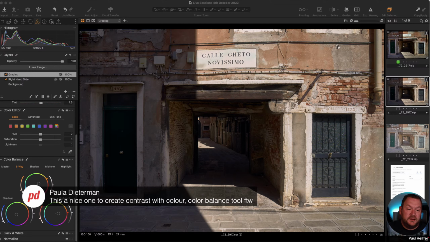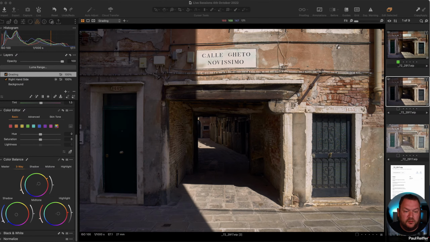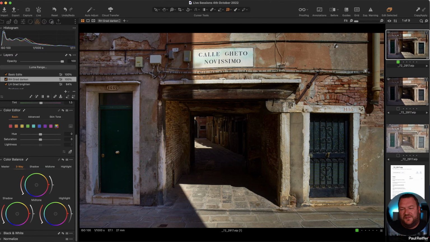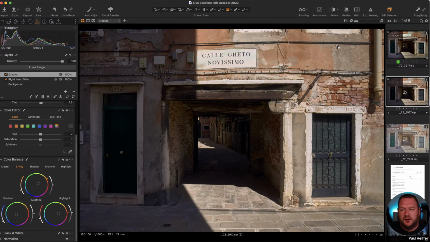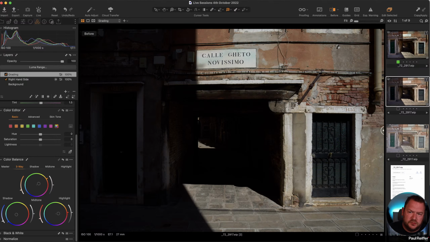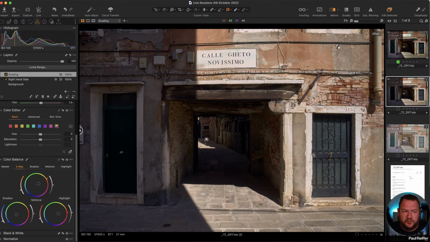So I personally would go, let me just get rid of that comment there. So instead of this, which does feel saturated, which is a good thing, don't get me wrong, it feels very rich. And the problem with that is things have started to turn an odd cast in some of this stuff. I would be happy leaving some of this contrast in here and some of the darkness. I'd also be happy with that shift of color to allow us to do it. I wouldn't push it this far. But if I go from our original to here, this just feels a bit more natural to my mind.